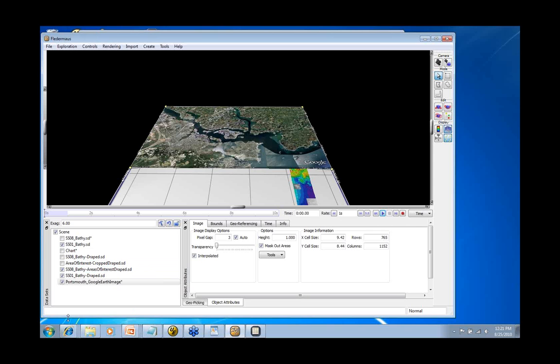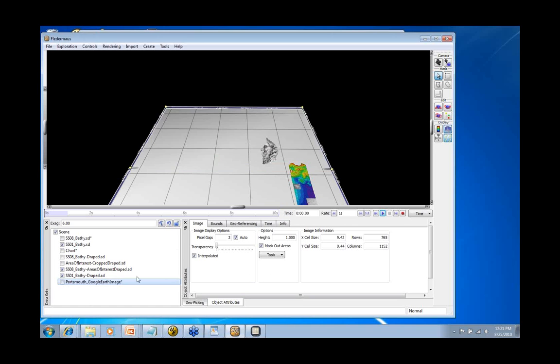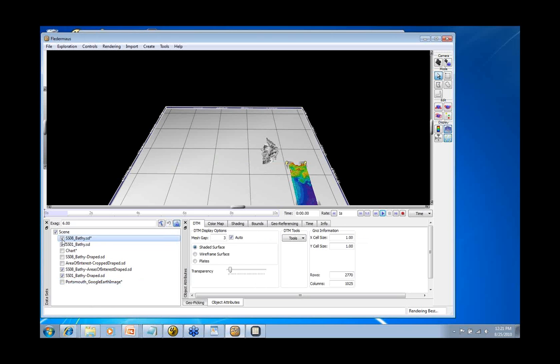First and foremost, you can save out SD files as geotiffs. You might want to save them out as geotiffs to take into another program to use as a base map somewhere. It'll just make a nice high-res georeferenced image of the SD file. So let me do that first. I'm going to turn off the Google Earth image, and I'm going to focus in on my original SS08 bathy data. So I'm going to turn off everything else to cut down on distractions.